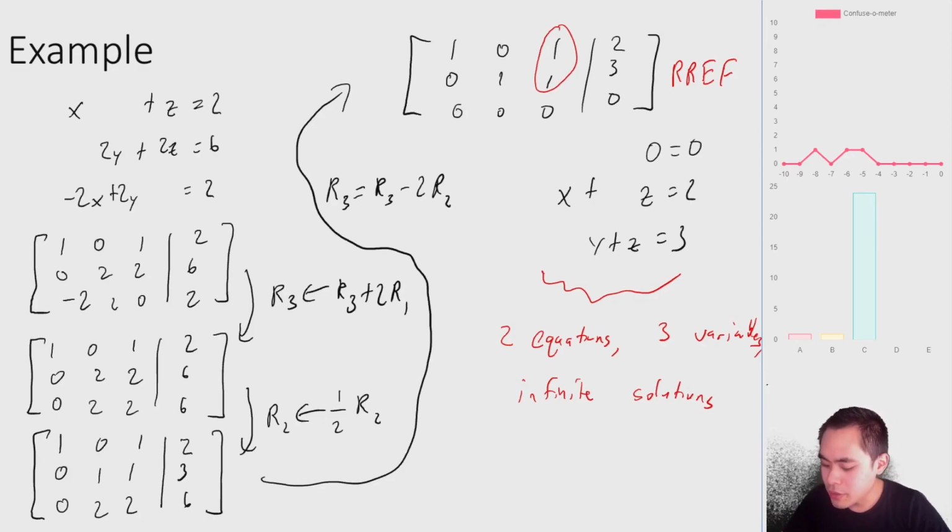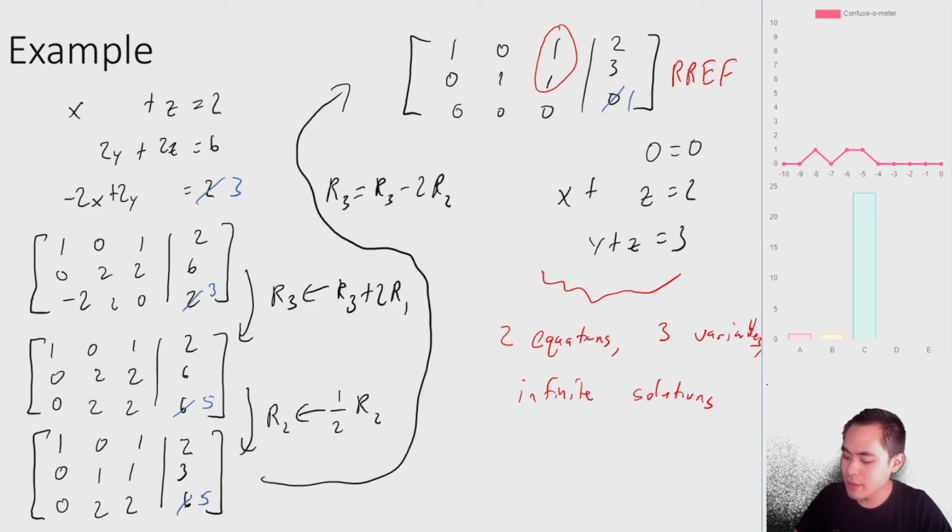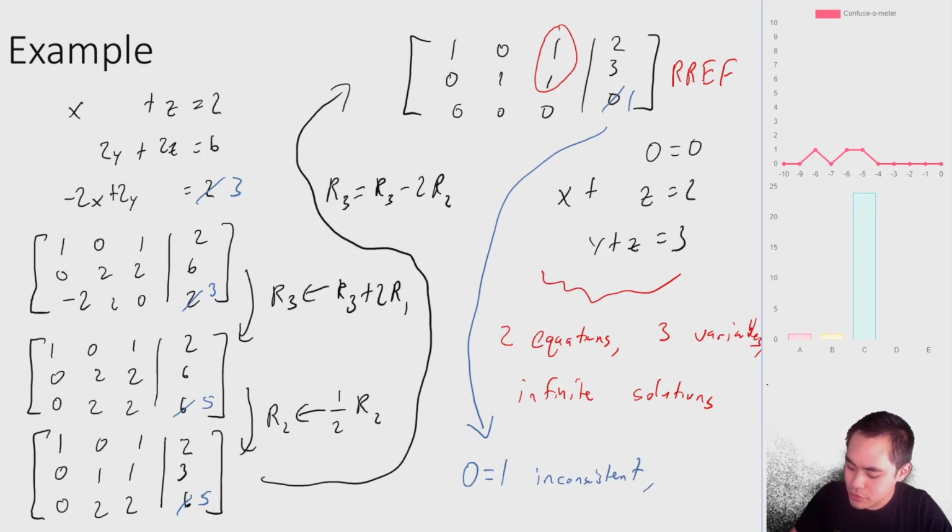So before I move on, what happens if I set this equal to 3 instead? If I set that equal to 3, then you're actually going to get something slightly different. That's going to be 3, this here is going to be 5, this here is going to be 5, and this here is going to be 1. And so in that case, even though it is a correct form, that is going to be inconsistent, because that's going to have 0 is equal to 1, so inconsistent, no solutions.